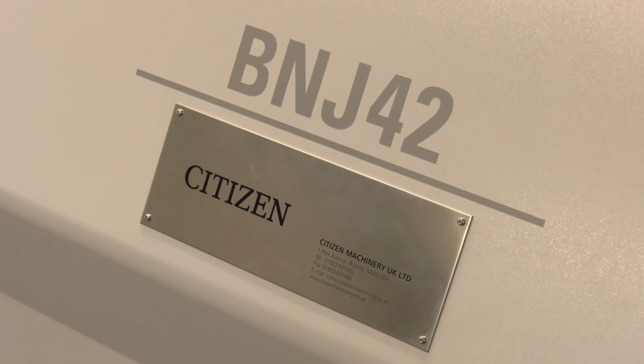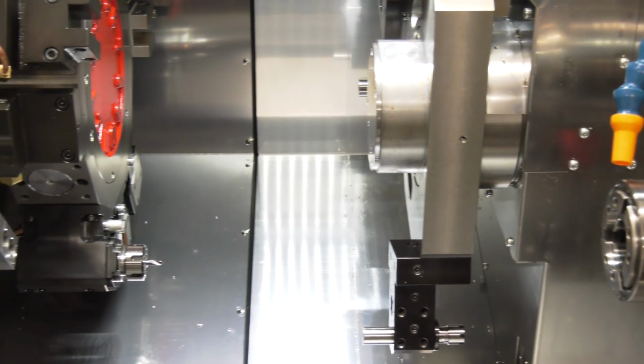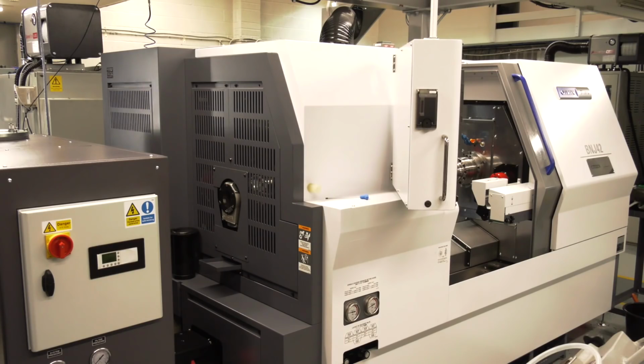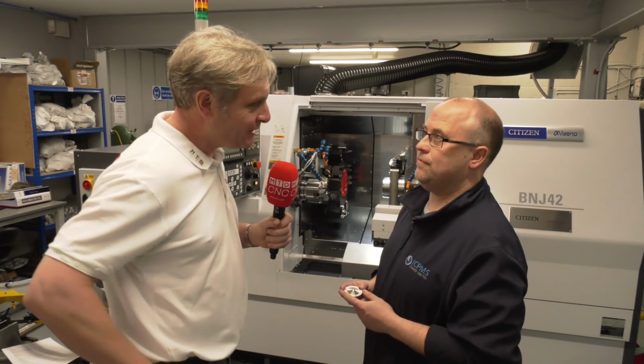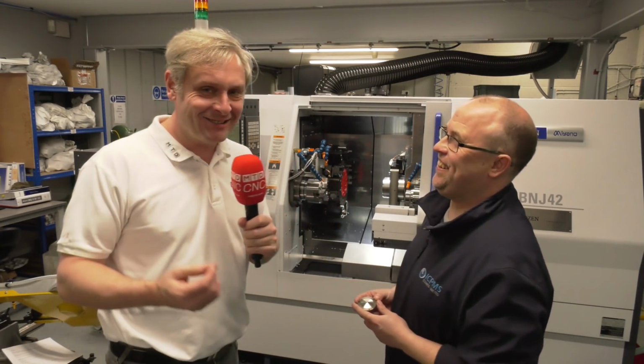It's great. With the Miyano again, just the ability to transfer from one spindle to the other spindle. Concentricity is quite important, really important for us. With being able to drill and ream in one operation, fantastic. Richard, you clearly love this machine for all sorts of reasons, the turret, twin spindle, the controls. The list is almost endless. What's next, though? Oh, I think we might be going after another one, I think. There you go. Nice little endorsement. Citizen Miyano machine at ICPMS Cones.